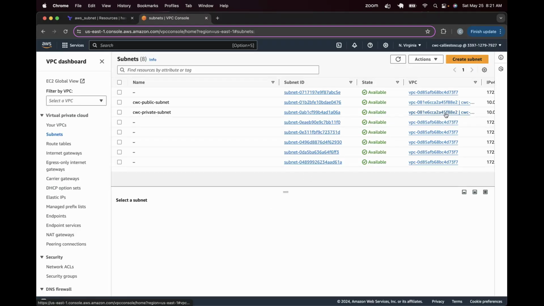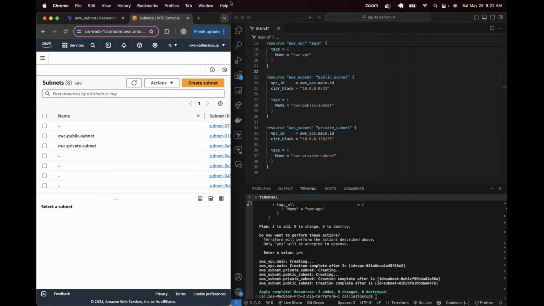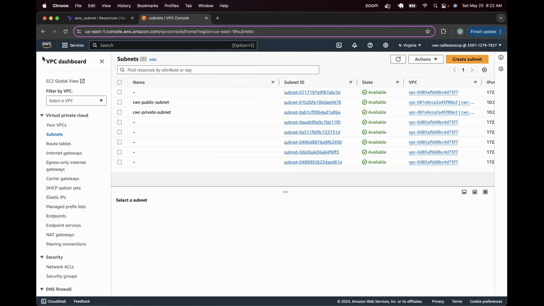All right, so the next thing is, as we learned in the last challenge, your public subnet and your private subnet, if we look at the Terraform code, the only thing that we did was say it's a public, it's a private. But we didn't actually make it public or make it private. Neither of them are public right now. They're both private. How do we know they're both private? Well, that's through our route tables.